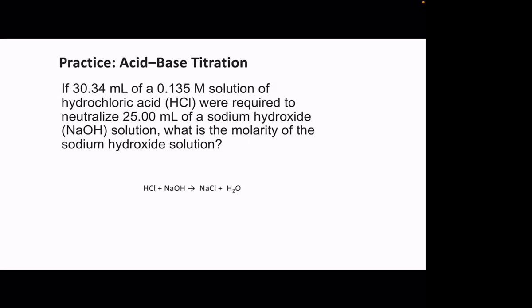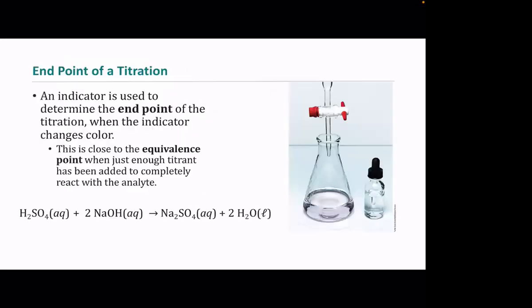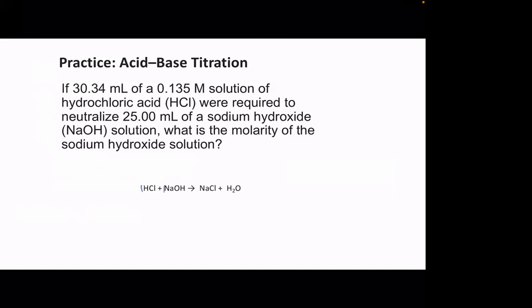So you have to realize that if I've neutralized it, that means I've added an equal number of moles, right? That's what you're doing. Oh, I'm sorry, it's right here. Equal number of moles have to be added to get it neutralized. So I can say to myself, well, I've got 0.135 moles per liter of HCl times 30.34. Oops, I should put that in liters. That's 30.34 times 10 to the minus 3 liters, right? I put it in liters. That's how many moles, right? Dimensional analysis, that's how many moles of HCl were required. And I had a 25 mil sample. So if I just do times, and this is what confuses students, I can never figure out how to do this.